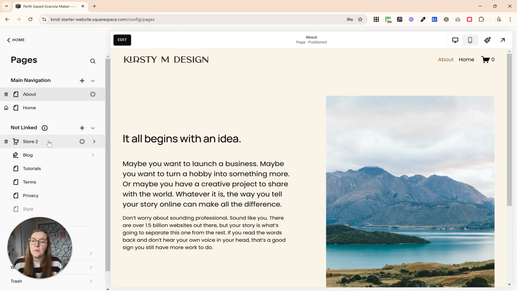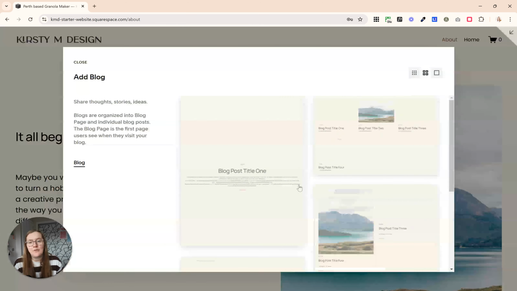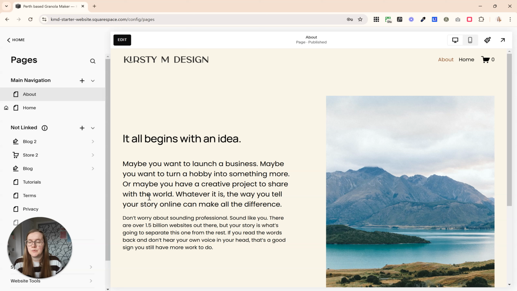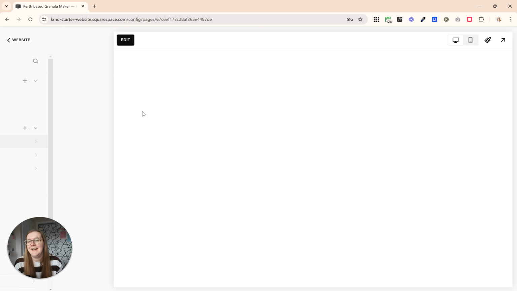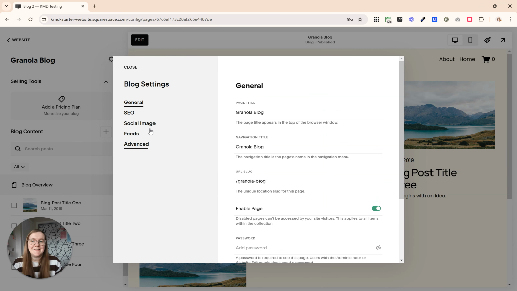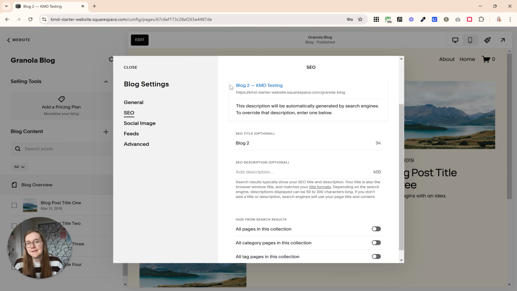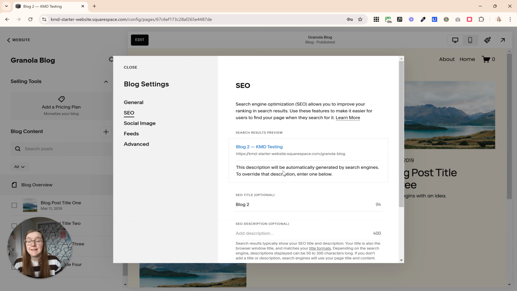If I just add a shop from the Squarespace page list, it will show me Store 1, Store 2. Similarly with blog, if I just select one of those to start working with, it shows up as Blog 2. And again, if we renamed this to Granola Blog, and then went into our page, we can see it still says Blog 2. So exact same process, you're always just looking for the SEO section of the page settings, and this is where you'll be able to add in the specific name and a little bonus SEO description at the same time.